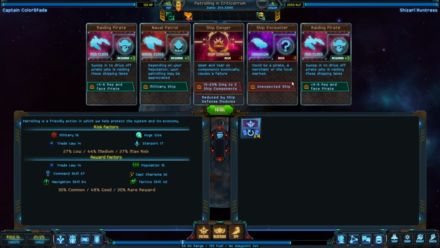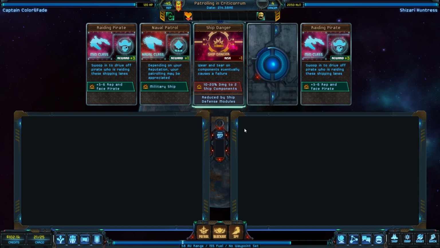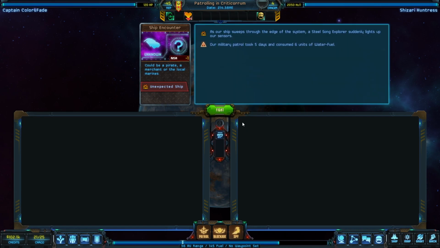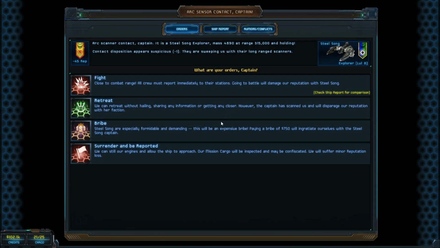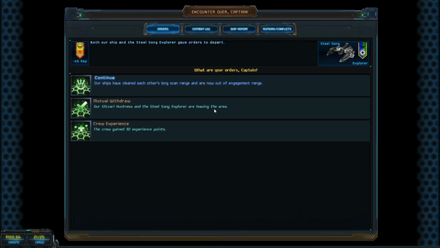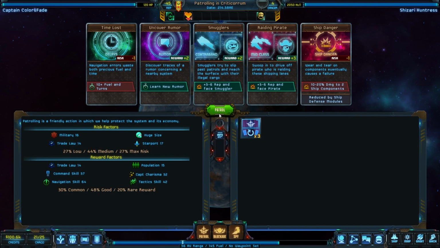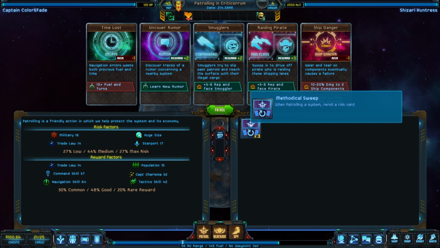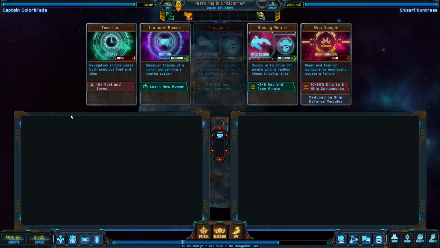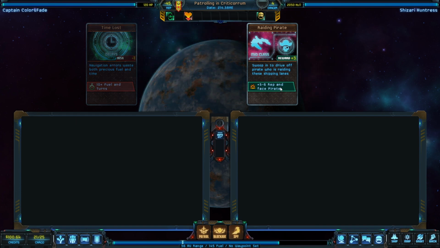Unexpected ship, pirate. Okay, let's do this. One unexpected ship to another, and of course that's what shows up. Bribe the Steel Song to get them to 0. 10 plus fuel and turns. Okay, that's... None of these are too bad. We'd like to have that. There we go.